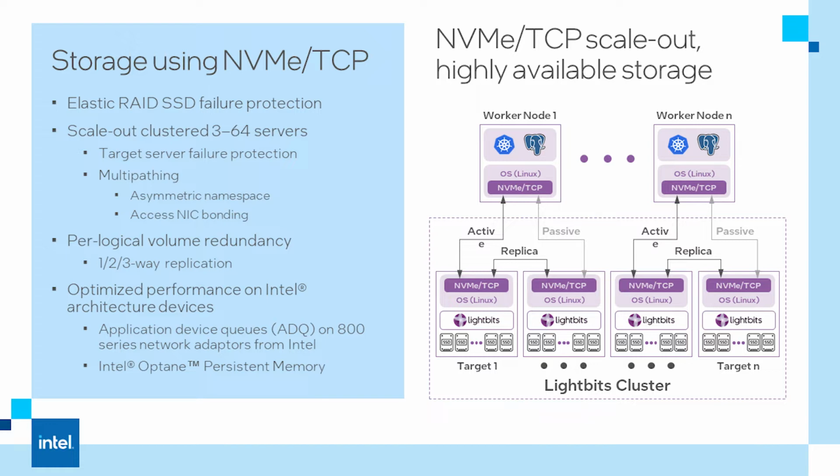So we have several layers of resiliency. Lightbits is a clustered solution. A minimum of 3 servers are required to run our software, going all the way up to 64 servers. When you create a volume in Lightbits, you have the ability to choose whether you want to use a single, 2, or 3 replicas of the volume. If you choose 2 or 3, then we'll keep copies on separate servers. And that's the first layer.